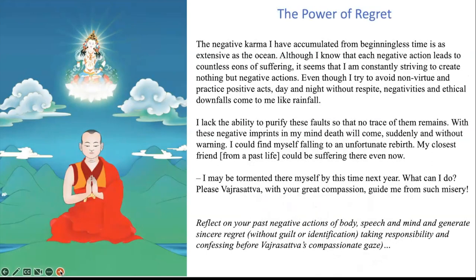And generating the power of regret, saying the prayer. The negative karma I have accumulated from beginningless time is as extensive as the ocean. Although I know that each negative action leads to countless eons of suffering, it seems that I'm constantly striving to create nothing but negative actions. Even though I try to avoid non-virtue and practice positive acts, day and night, without respite, negativities and ethical downfalls come to me like rainfall. I lack the ability to purify these faults so that no trace of them remains.